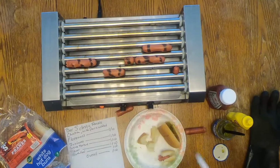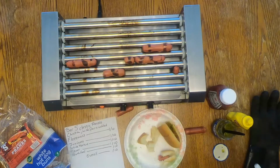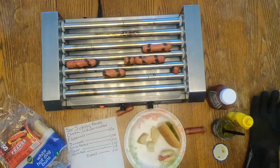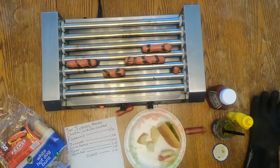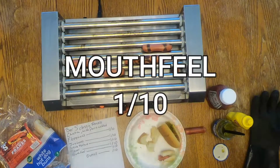My expectation upon seeing hot dogs on the roller was excitement. I was about to eat a hot dog for episode 3. I was about to tell you guys all about it and try to sell you on the Bar S Classic Franks made with chicken, pork added, and smoke added. Mouthfeel, it leaves everything to be desired.